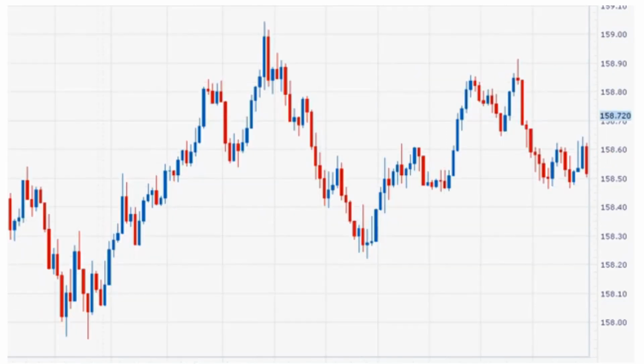Another difference between longer and shorter term charts is the amount of trade opportunities. Since a 5-minute chart will produce 12 times as many candles as a 1-hour chart, there will be more entry signals produced on a 5-minute chart. This means you will have more trading opportunities. As an example, on this 5-minute chart, you may get an entry signal here, another entry signal here, another entry signal here, another entry signal here. You may get 4 entry signals over the period of maybe 6, 8, 10, 12 hours.